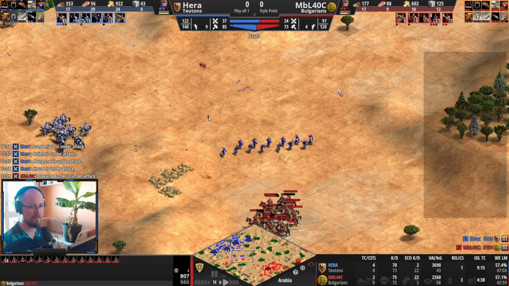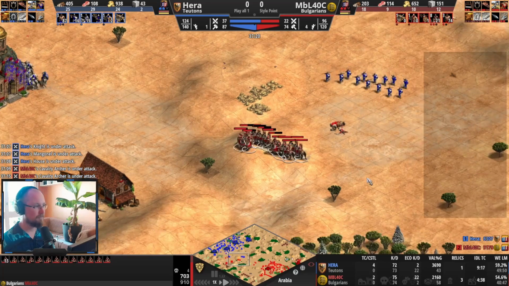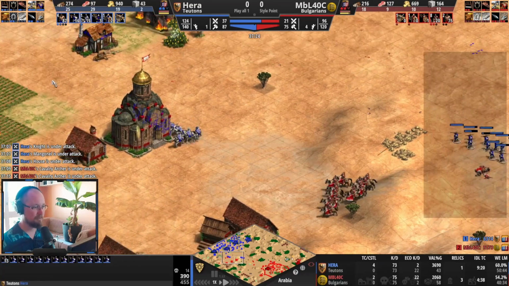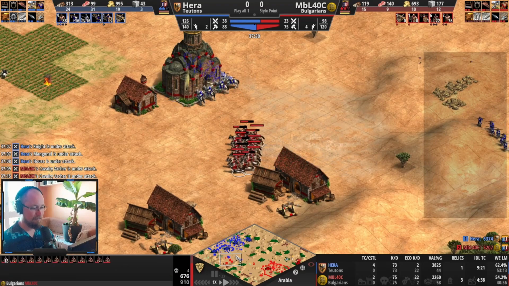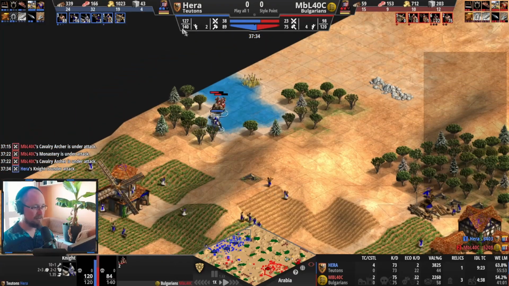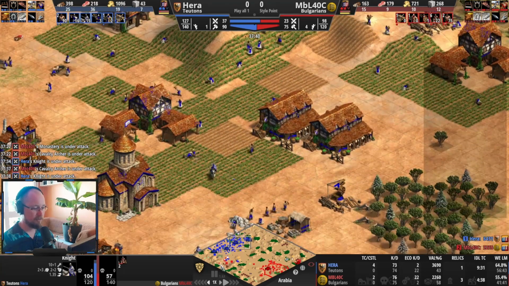85 villagers for him. 73 for MbL. Yep. HERA has ballistics on these skirmishers. Gonna be completely fine. Gonna try to take out this monastery. No worries. My god. Over here, Cav Archer running around. Gonna be trapped by the knight, though. And the knight will take all of that out.